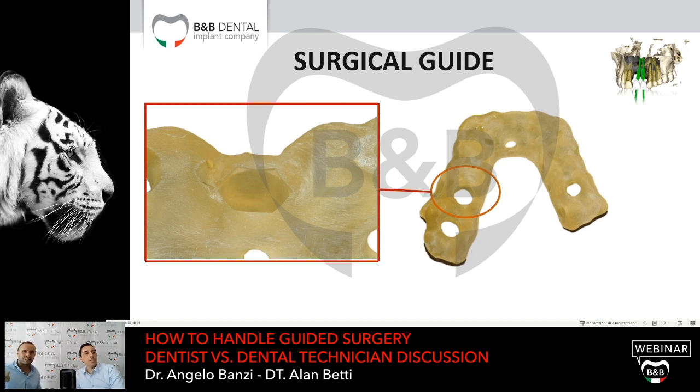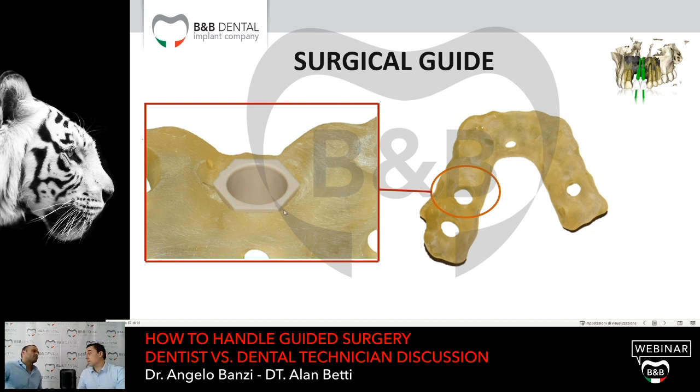This is really important because I've chosen the right inclination of the abutment, especially when it is an angulated abutment. Now we are going to attach the sleeves. In this case, they are PEEK sleeves.